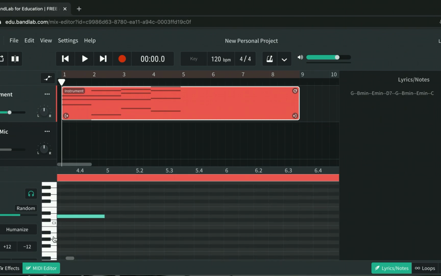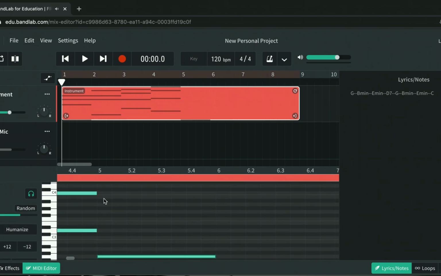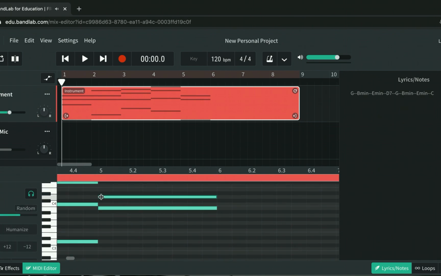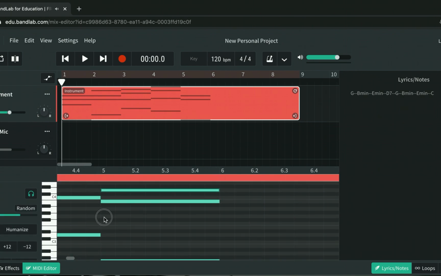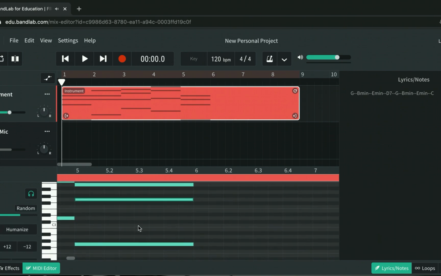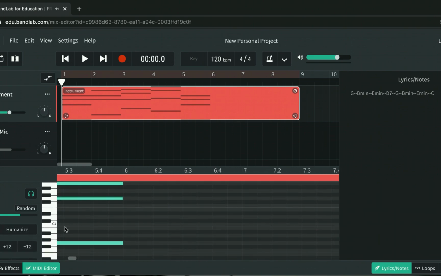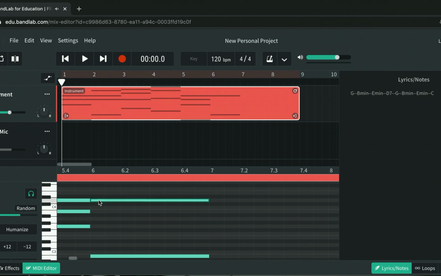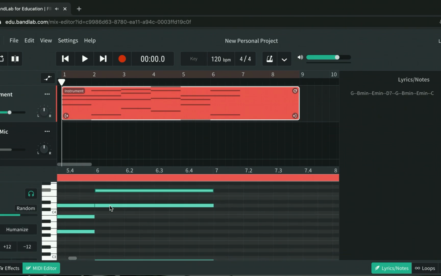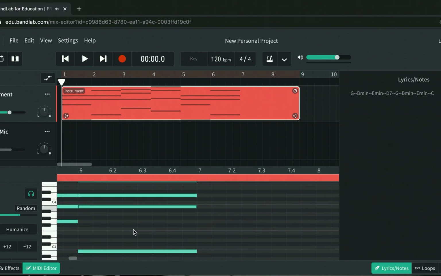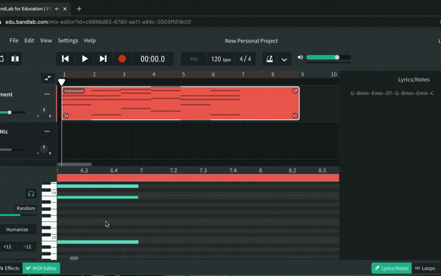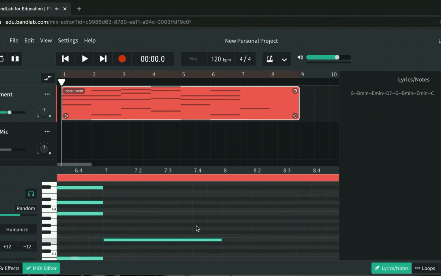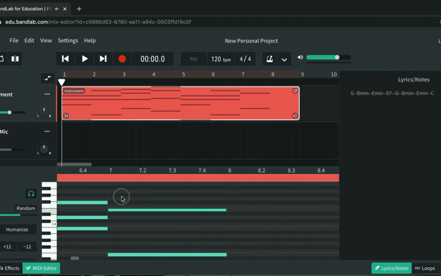So I'm going to go back down, I'm going to find my G, move along. I need a B, I need a D, and I need to double the root again. Next, another chord I've used before, B minor. Find B, I need a D, I need an F sharp, I'm going to put the extra B in, then E minor, used that one before as well. Oh, just drag that one down.